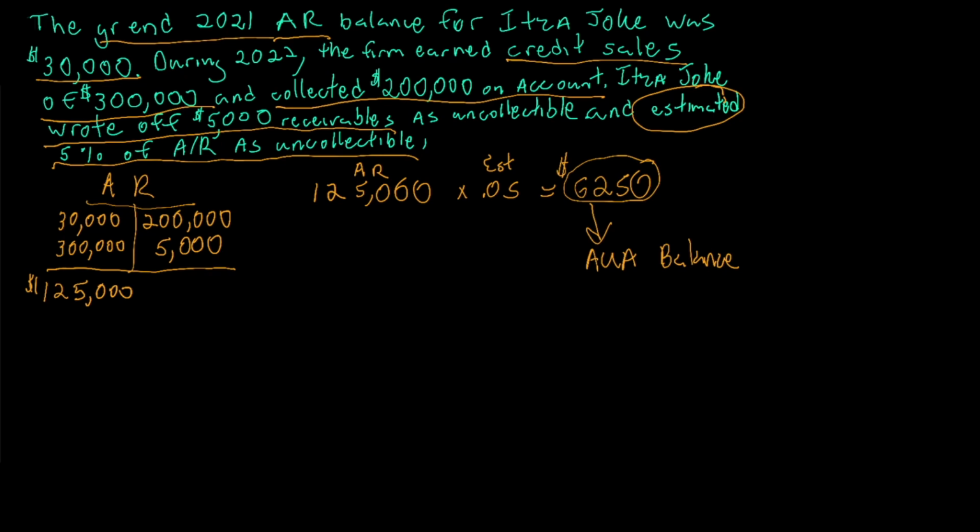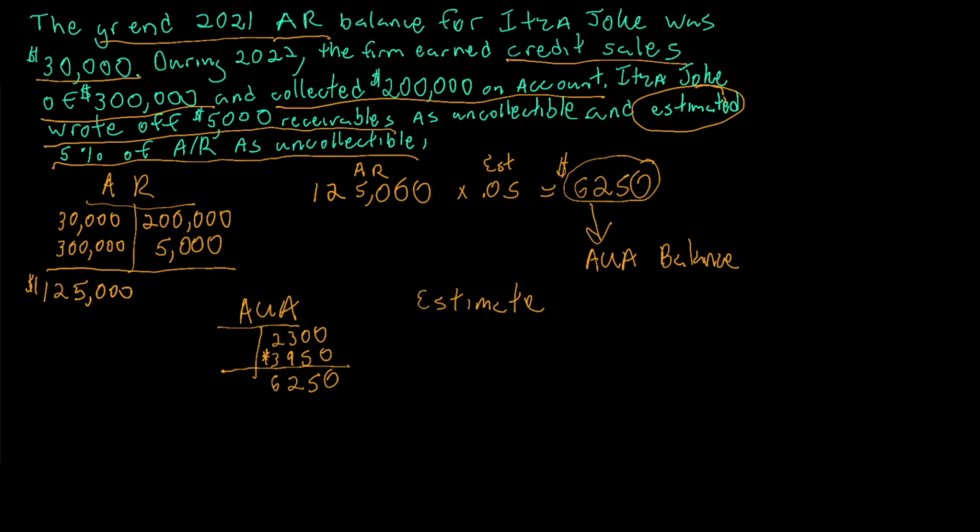And so in the requirement for number 1, it told us that we had an unadjusted allowance for uncollectible account balance of $2,300 on the credit side, gang. But based on our new calculation, it tells us that our new balance must become $6,250. And by the looks of it, gang, we know that we have to increase our allowance for uncollectible account by $3,950. So this is going to be the actual estimate amount that is necessary to be made.